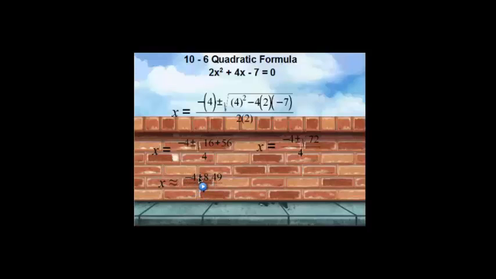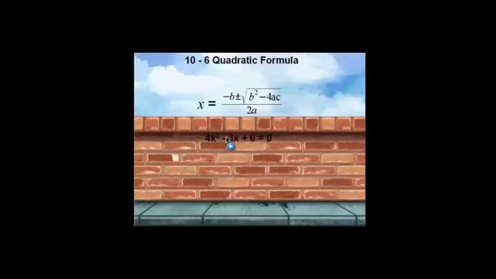So then I have negative 4 plus 8.49 divided by 4 and negative 4 minus 8.49 divided by 4. And you'll see that I still keep the little wavy sign, close to, because I rounded the estimate instead of an equal sign. So I got 4.49 divided by 4 or negative 12.49 divided by 4. And I get my final answers of x is approximately 1.12 or negative, I don't know if you can see that, negative 3.12. All right, so following the quadratic formula, you should be able to get the roots of any type of problem. So here's another one that I want you to try on your own.